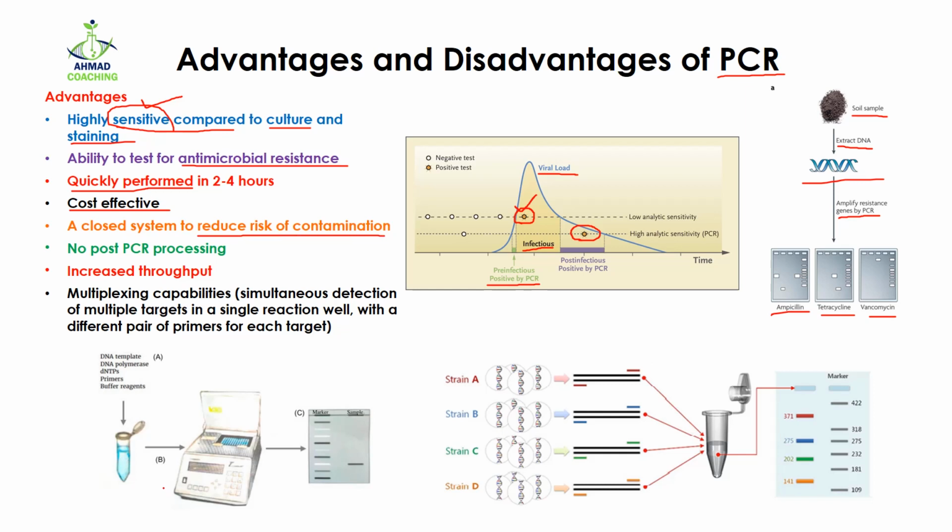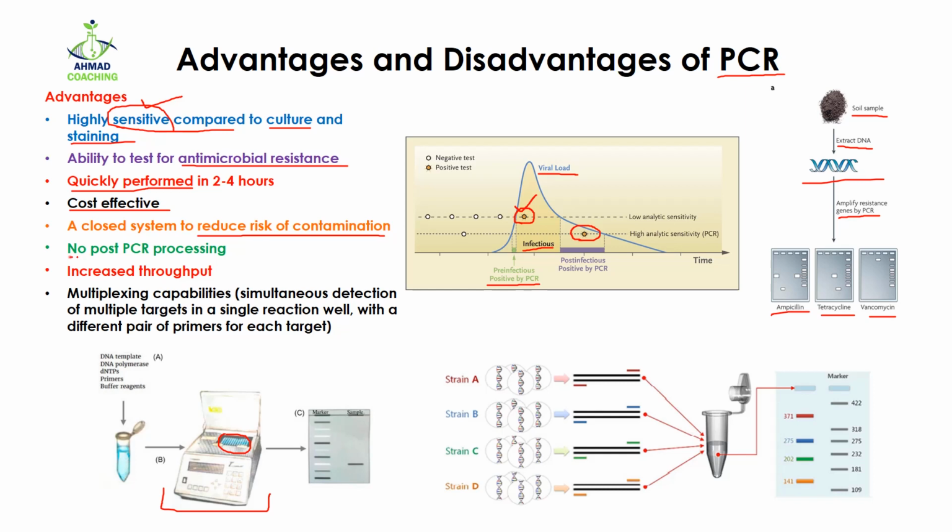Here you can see this is a PCR machine. In the PCR machine, you will place your samples and after that you will close the lid. Now it is a closed system and no contamination can occur. It means that nothing from the outside can gain entry, and the results you are getting are without any contamination.